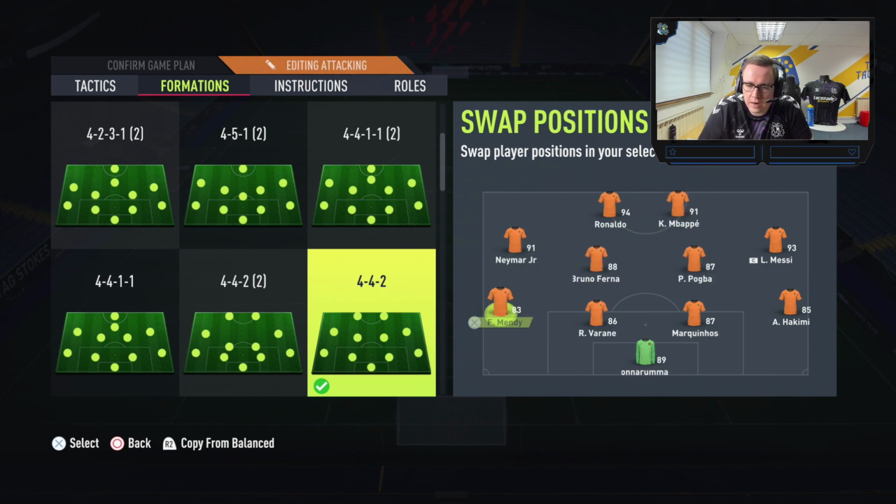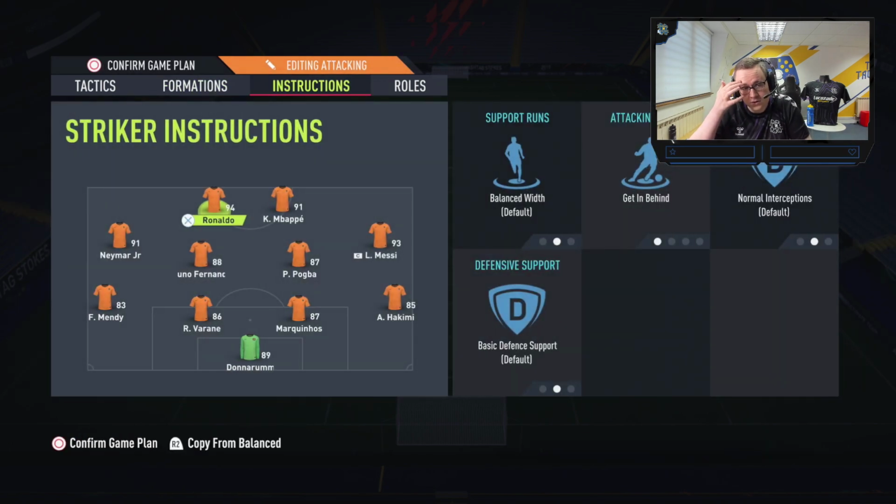So yeah, left back and right back. This is the meta defense on this game at the moment. You've got Mendy, Varane, Marquinhos, and Hakimi. Very, very OP, especially Hakimi and Mendy. They're brilliant wing backs, and they're not that expensive. Marquinhos, I don't see him in that many teams, but he's really good. I'd recommend him to a lot of you guys. Anyway, let's move on to the instructions.